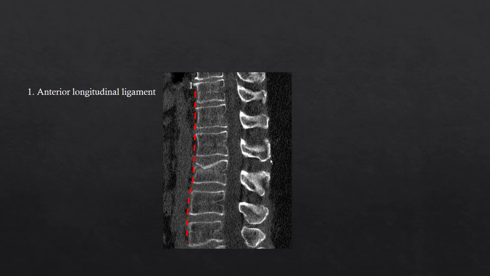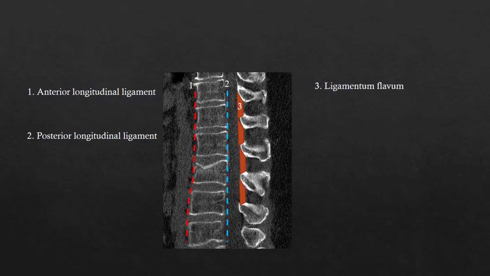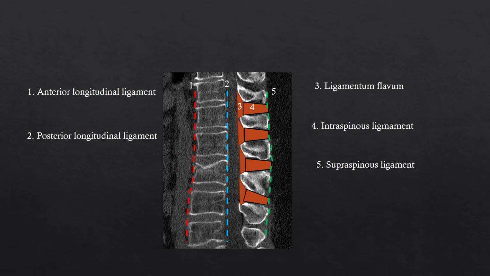Now let's talk about the ligamentous structures that maintain stability of the spine. First, we have the anterior longitudinal ligament running anterior to the vertebral bodies. Then we have the posterior longitudinal ligament running posterior to the vertebral bodies. Then we have the ligamentum flavum, which connects the ventral parts of the lamina of the adjacent levels. This is not just a midline structure, but runs along the length of the lamina. We have the interspinous ligament in the midline, connecting one spinous process to the next. Then we have the supraspinous ligament, running along the dorsal margin of the spinous process. And also not pictured here would be the facet joint capsule surrounding each facet joint.